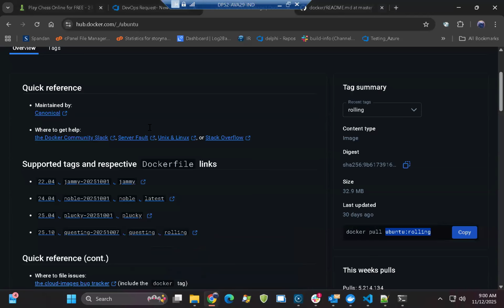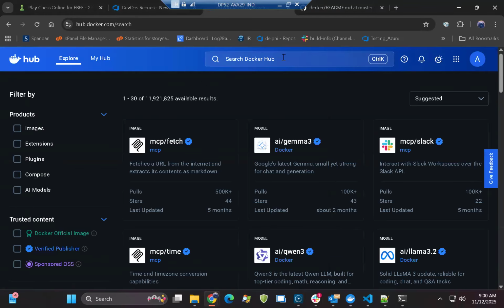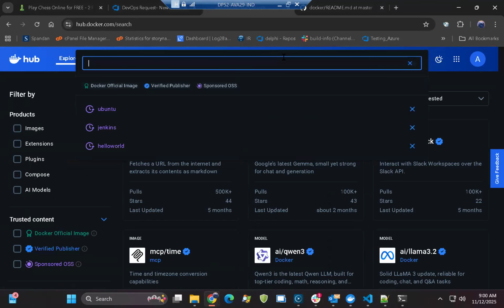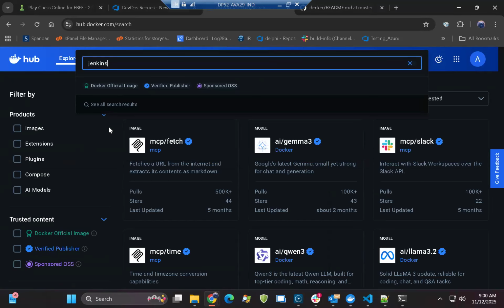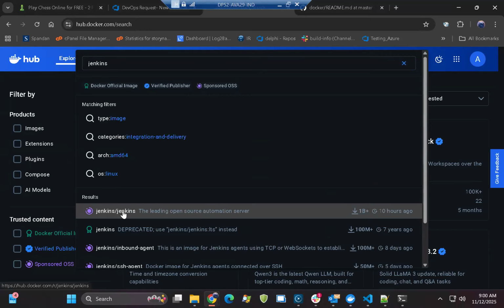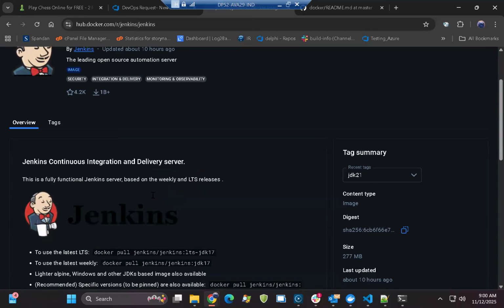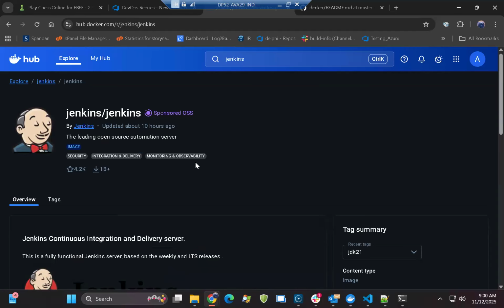What does it mean? Whatever application you see here, suppose I go to Jenkins. By default, every application runs on a port number. That is known as the default port number, or the image port number, you can say.